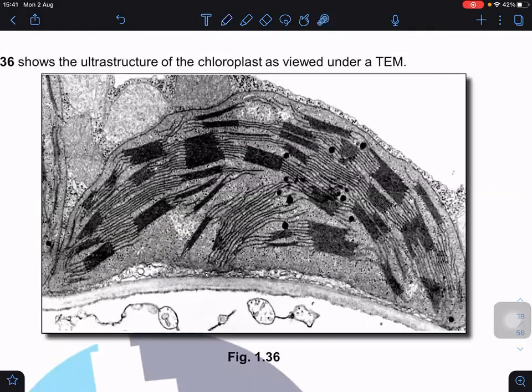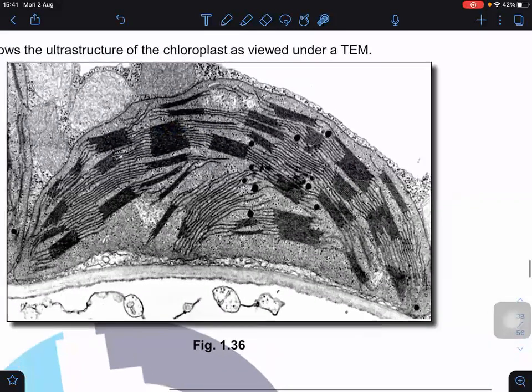How do you recognize this structure as the chloroplast? You can see that it is convex, something like our pao shape, like the char siu pao you buy. You won't be able to see a double membrane, but you can see a lot of thylakoids. Can you see the thylakoids stacked into the granum, or grana? They are interconnected.